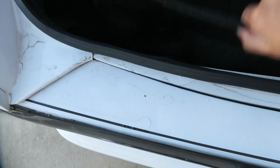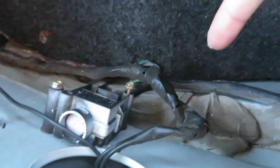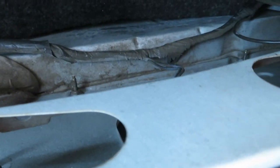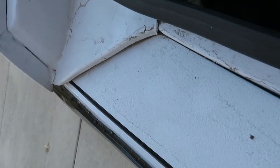You need an 11-millimeter socket. The trim panel comes right off — just pop it off carefully so you don't break it. Mine is cracking so it needs to be replaced anyway. From there you can see all the lights. There are two bolts over there, one here, one here, and two over there as well. They're plug-and-play — you just turn them left and they come right out, and they go back in the same way as the originals.